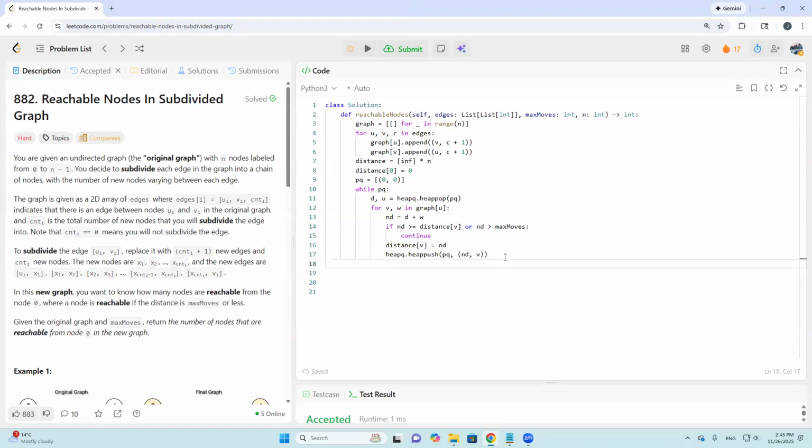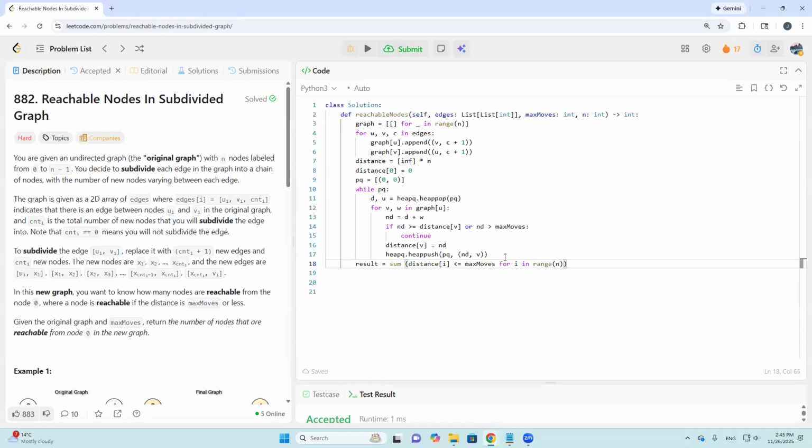And then what we do is that we're going to have a result. Result equals sum of 1 for those distances smaller than or equal to max moves, for i in range, right?